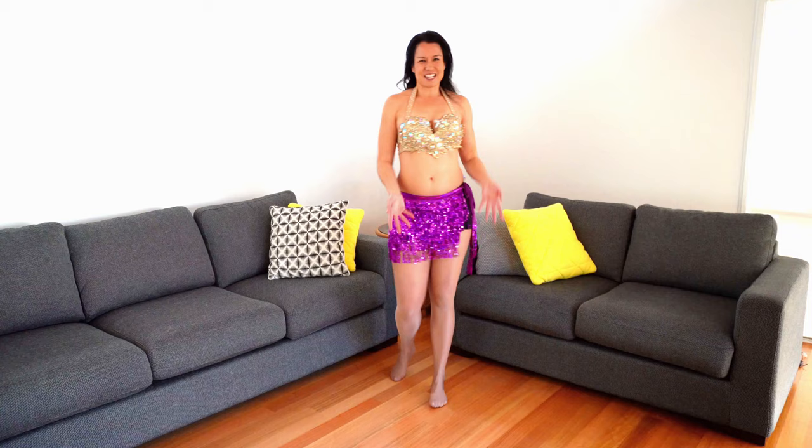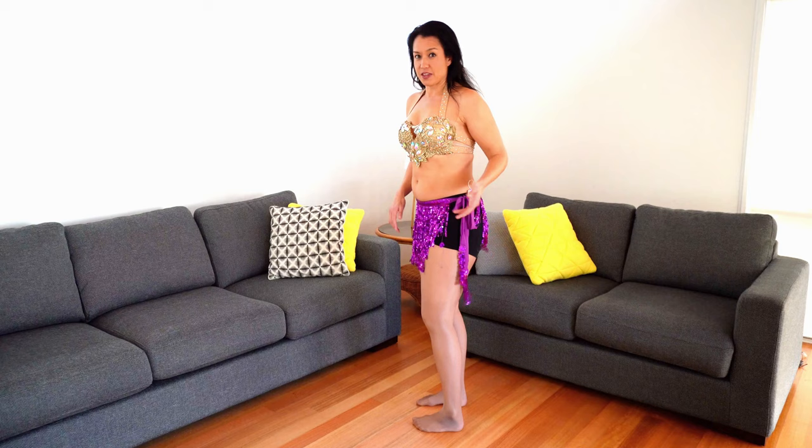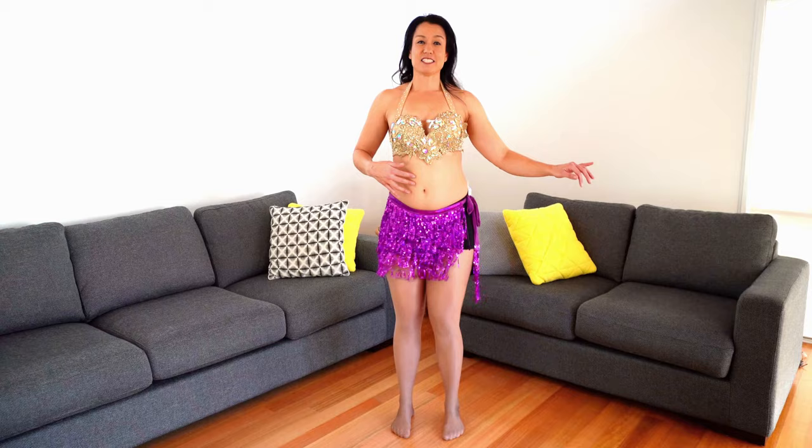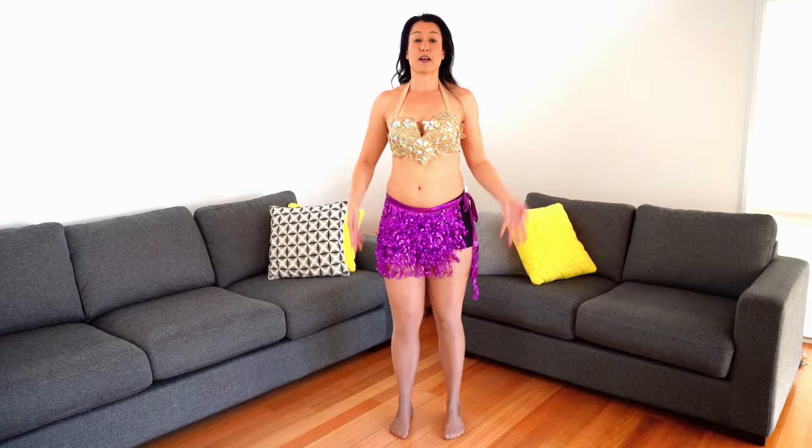The key is to make sure everything is relaxed. If you're squeezing through here and here, your shimmy is not going to flow through your whole body. But if you're relaxed from here down, you can see my belly starts to wobble just a little bit as well. Sometimes my arms might wobble too, but it's all coming from the knees. The shimmy comes from the knees.